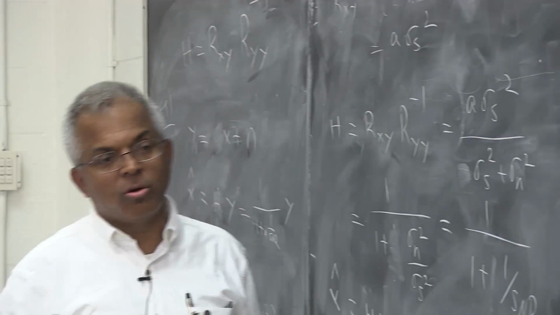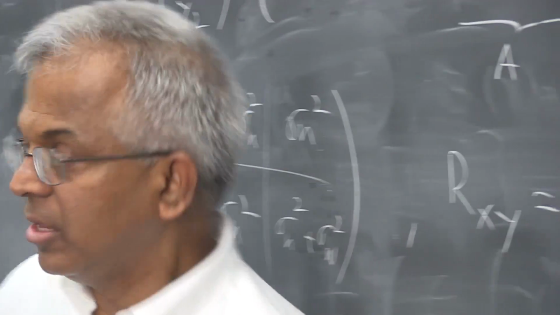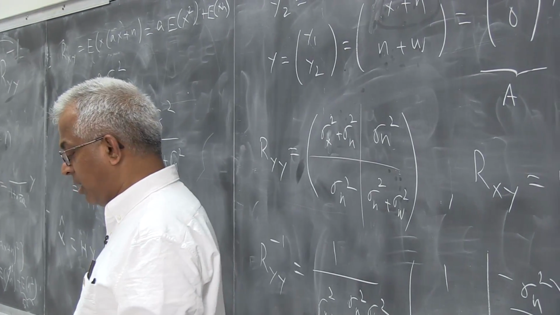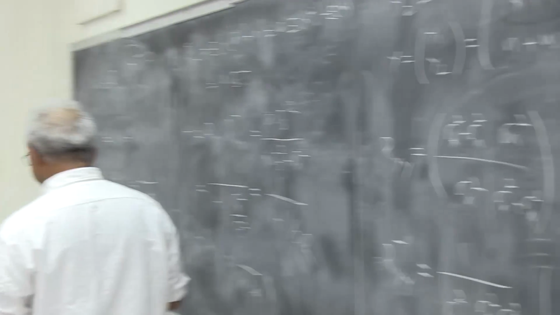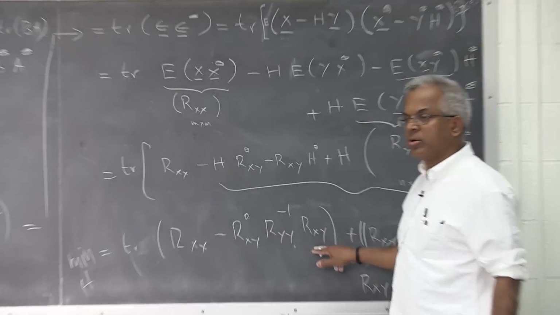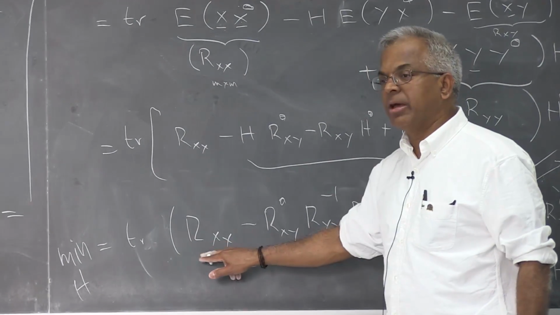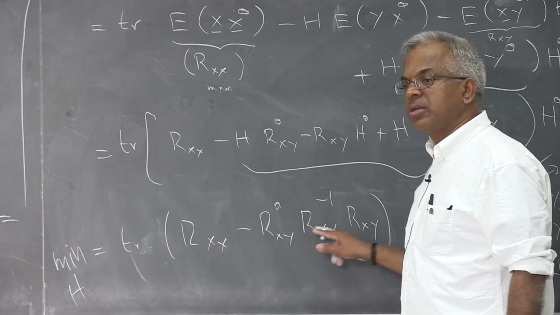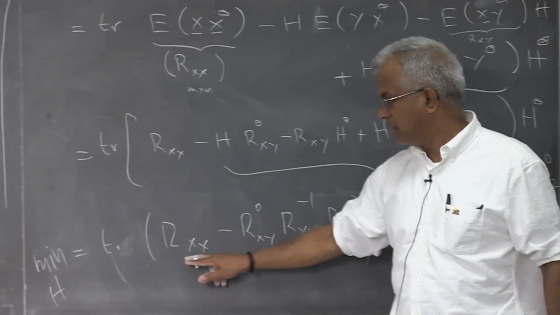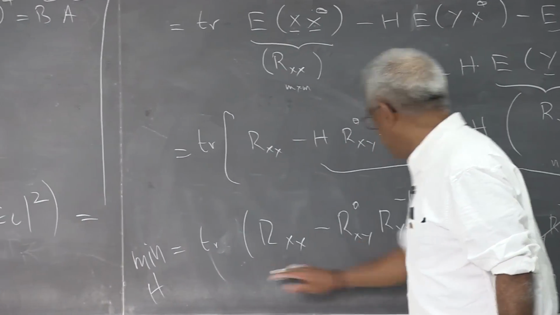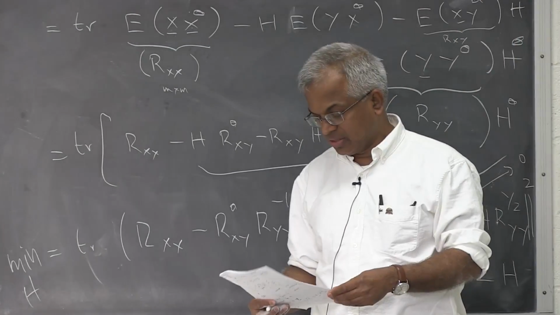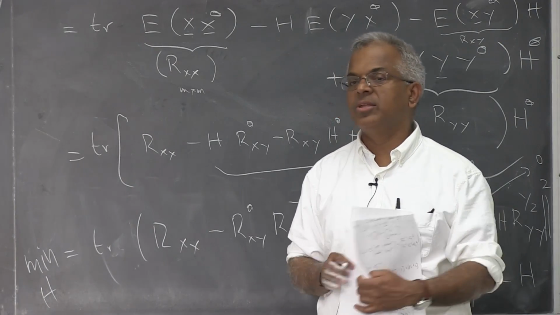Now, something I have not told you, which is there in the notes, is of course we expect that having more data should be better, right? So you could compute the mean squared error. We had this expression before, Rxx, expected value of y squared, minus gamma star R inverse gamma, remember? So you compute this expression. Because this is equated to 0, you just have this. You compute the minimum mean squared error in both cases, and you can see that in the second case, the error is lower.